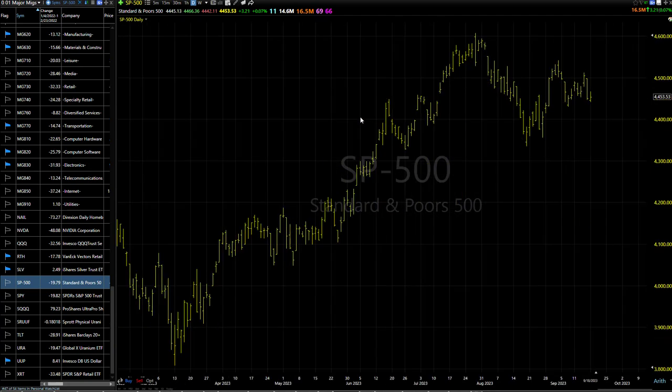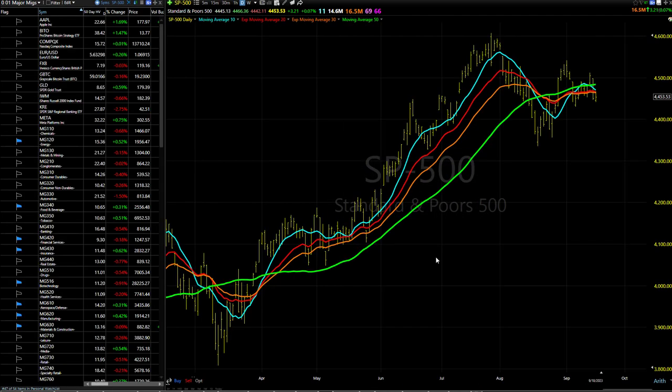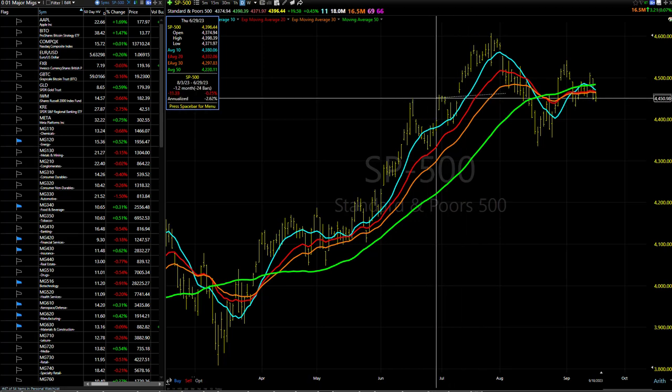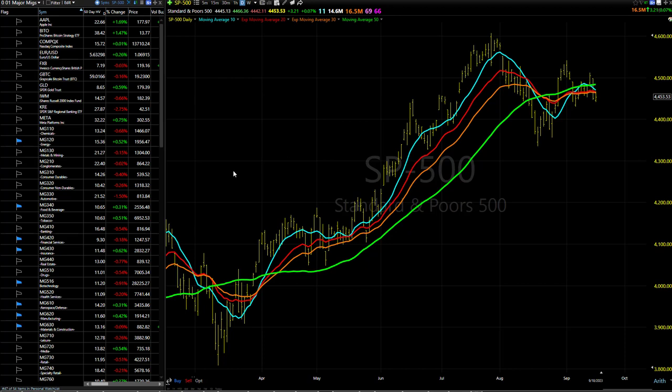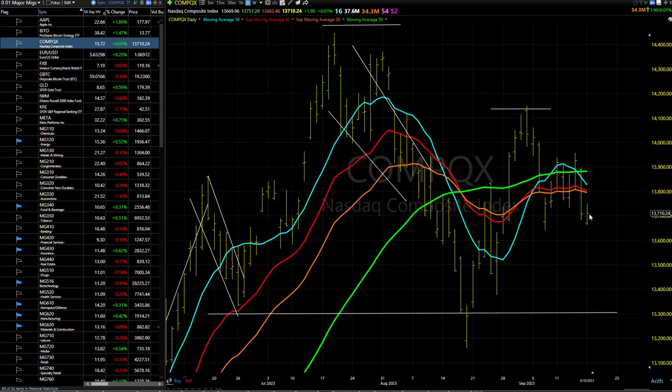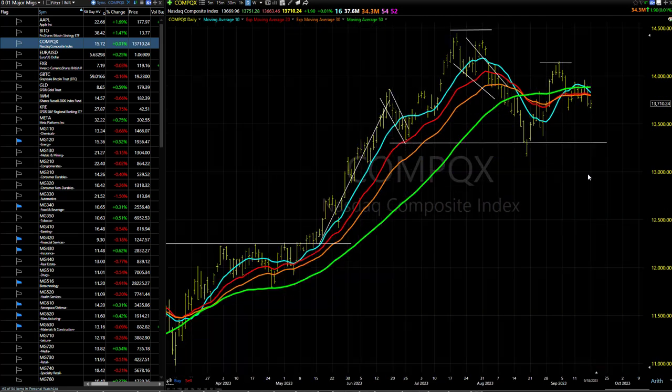Let's take a look at the S&P off its best levels — really pretty much a flat day, kind of remaining in choppyville. Let's get some moving averages in there. As you can see, still below the 50 simple moving average, and also below the bowtie moving averages — just chopping sideways. You can see you can go all the way back to June and we haven't had any forward progress since then. Let's take a look at the NASDAQ. NASDAQ kind of ended in flatsville after a bit of an opening gap reversal. You can see bowtie moving averages are turning back down, well below the 50 simple moving average.